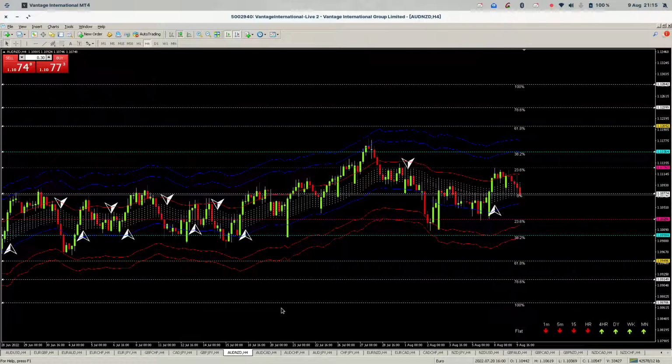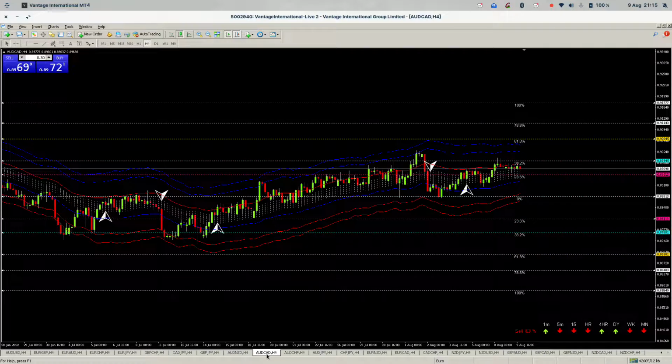And just get into the habit and practice of trading. I mean, look at this chart. You just wouldn't trade it. It's just so flat. It's unbelievable. And it does struggle again. 38.2, 23.6, back down to the 38.2, 23.6. It just bounces up and down between them. So if you know what you're trading and where you're trading, you can make a profit.